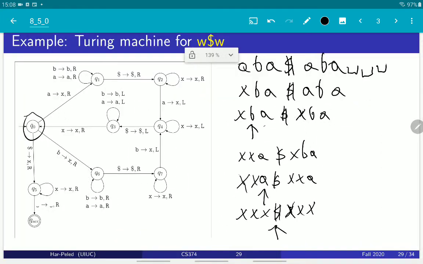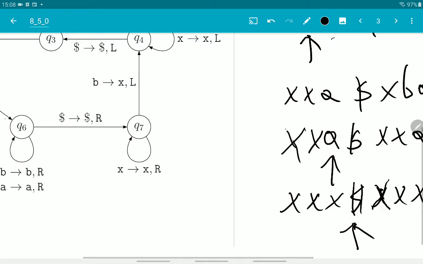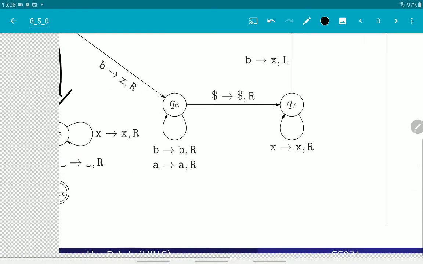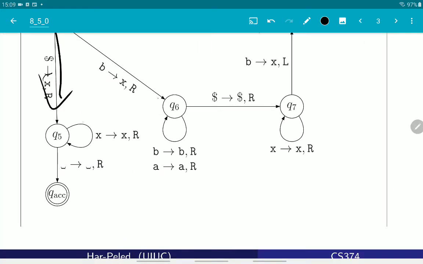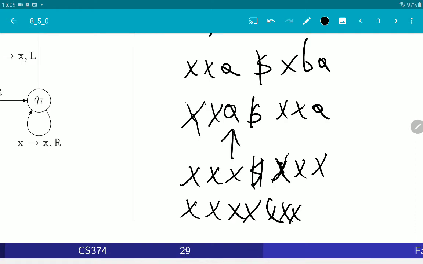Now, if the start state sees a dollar, it goes down, right? And all it does when it sees a dollar, it replaces it by an X, because why not? So now the string is just going to be XXXXXXX. And now it just keeps going to the right until it hits a blank. When it hits a blank, it just replaces it by a blank, moves to the right and accepts. So it accepts this string.